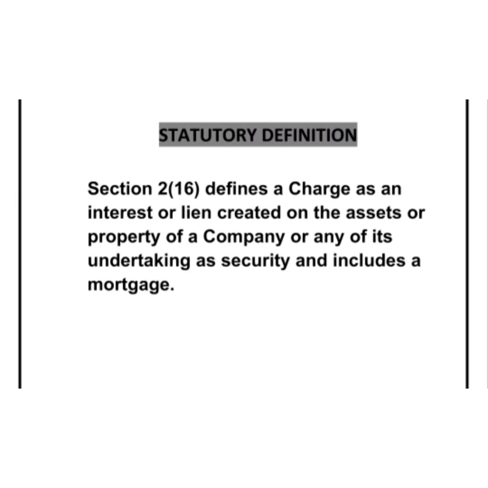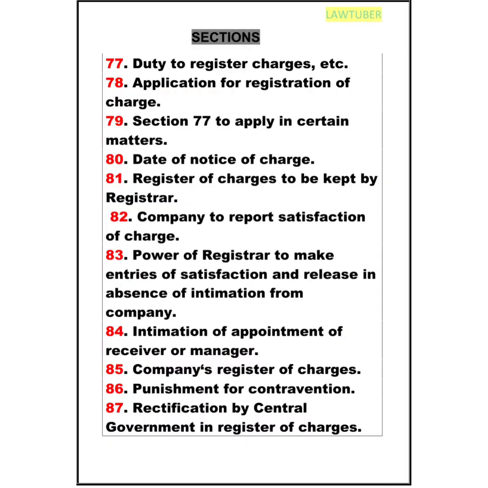Section 2, subsection 16 defines charge as an interest or lien created on the assets or property of a company or any of its undertaking as security and includes a mortgage. This is the statutory definition of the word charges. So this is the table of sections we'll be covering in this chapter. We'll start, as I told you, 77 is the opening section, 87 is the closing section. So we'll be covering each of these sections in depth.